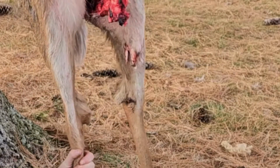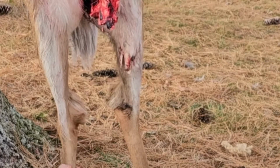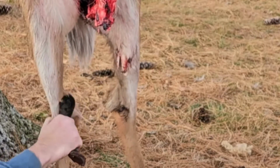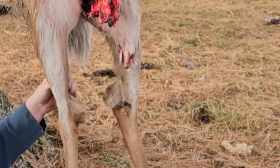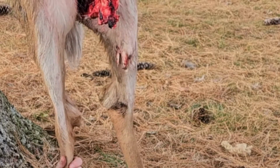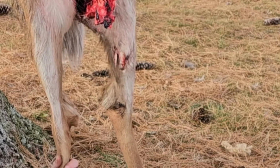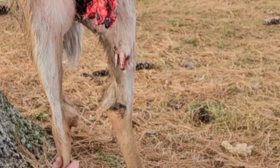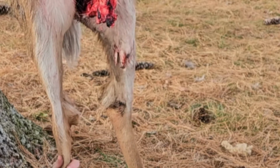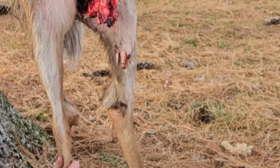Now the next cuts to take the bottom legs off is a little bit more complicated than before. With this one, you have a tendon that runs right behind the rear part of the leg. That tendon is really important if you're going to use a gambrel to hang up your deer. Now, as you can see, I'm hanging my deer up by the rope, by the neck. So it still can be nice to have those tendons in case you want to process your meat, you know, after you skin it and everything.